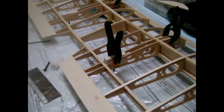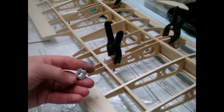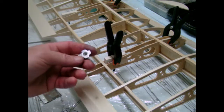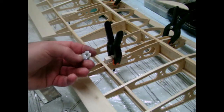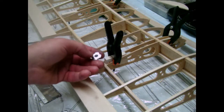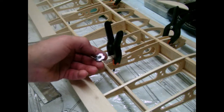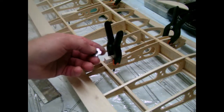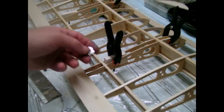Okay, hope that helps. And Ian McIntosh has got a good idea. He was suggesting to do it like you do with a wing bolt. But unless they're very small ones, they're fiddly. I think it's even more fiddly than the other way. But that's a good idea. If you can get them in there and squeeze them in and then epoxy them in, then yeah, go for it. That's another way to do it if you want to go the boat route.